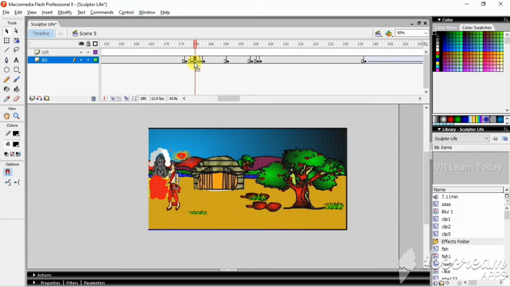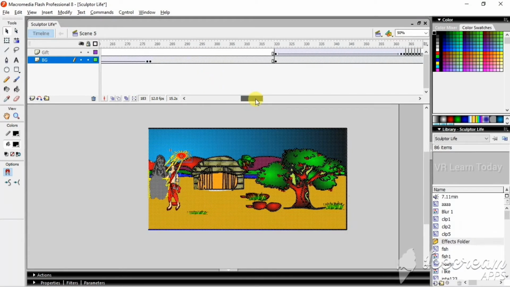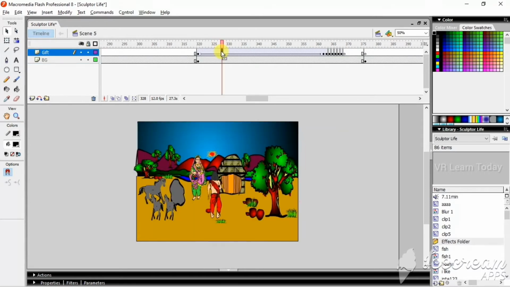I hope you can see the changes. Frame by frame animations, and again here I used the create motion tween and again the frame by frame animations.